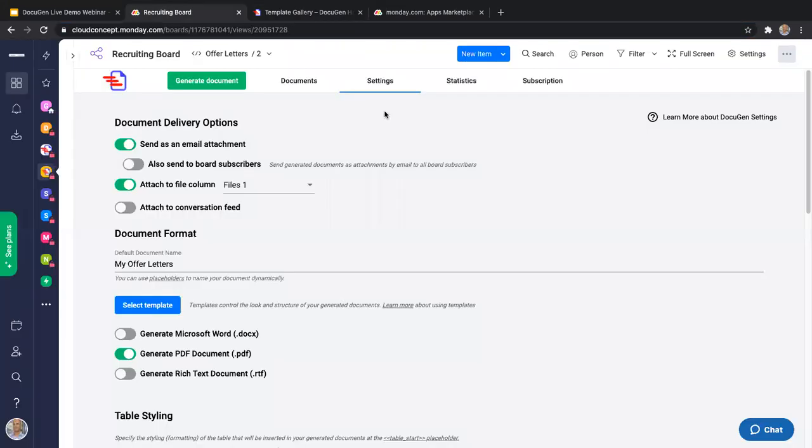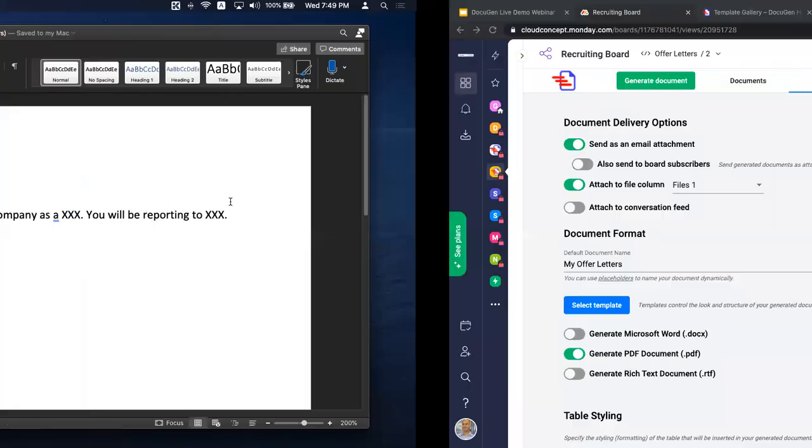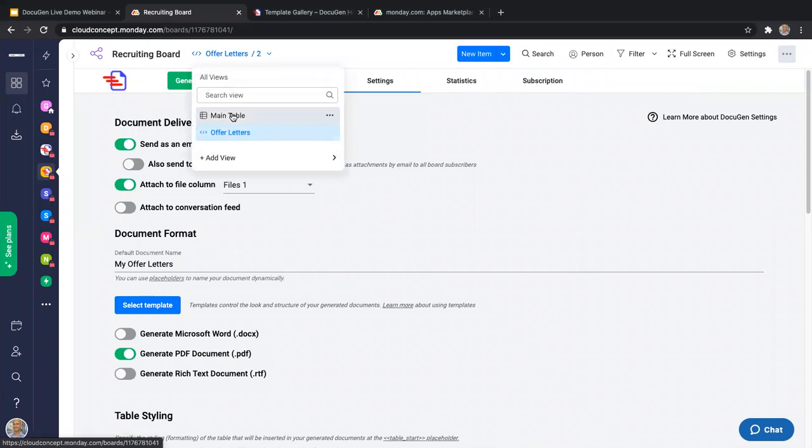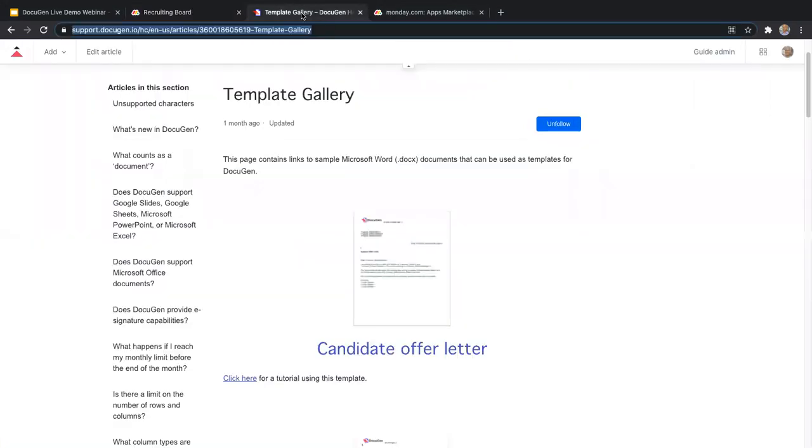Now, when we create a template, we need to fill in some pieces of information from the board. To do that, we use what are called placeholders, which tell Dockagent what information to bring into this space. For example, in this first bit, we want to insert the name of the person, which is the very first column on your board. You will know that in Monday.com, the first column on any board does not have a column header. You can't rename it, unlike the other columns. The first column is usually called the item in Monday.com, and that's why the placeholder for that is very special.